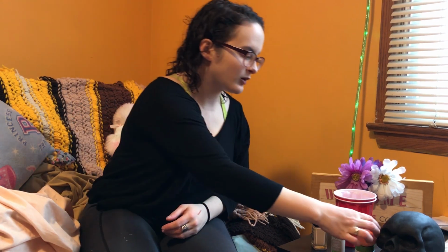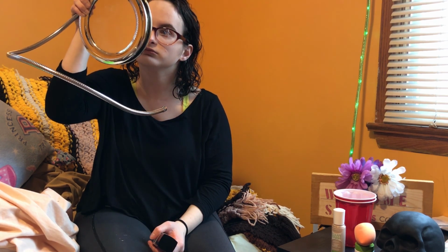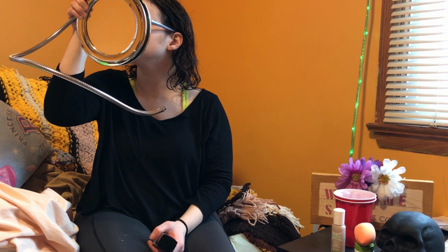But yeah, I was really happy with the sponge. It felt really nice and it blended really well overall. I'm definitely happy about the sponge. I'm happy about the foundations. I just don't really know which one I like more. I feel like I might like the Wet n Wild more, maybe. To be honest, they both look very similar on my face, and they both look dry and cakey, but I feel like the Wet n Wild might look a little bit less cakey and dry on my skin.